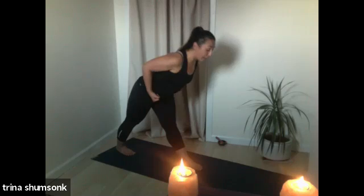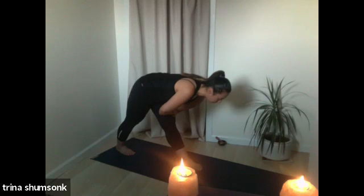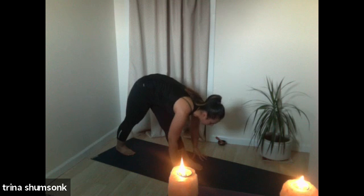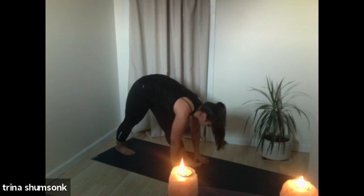Really pull your hips back as you lengthen forward to find a nice long line. And then hands can come to the top of the thigh, to your shin. They can come to either side of your foot, or you can even grab a hold of the wall next to you, whatever serves you best.